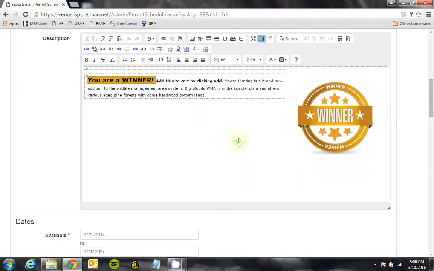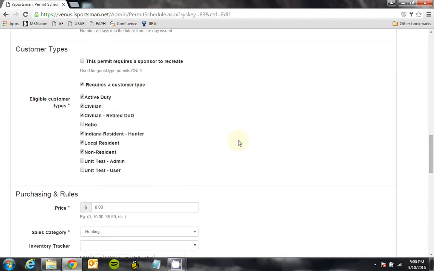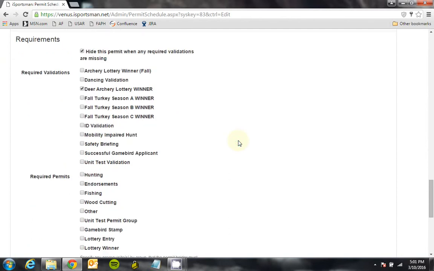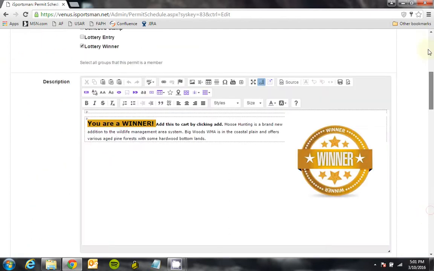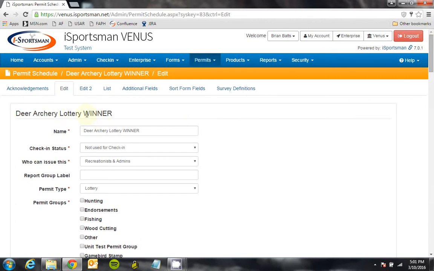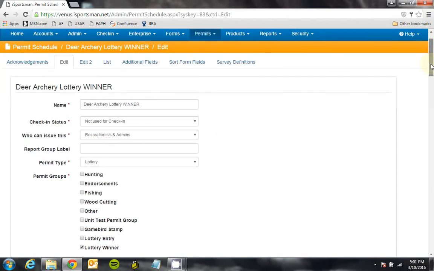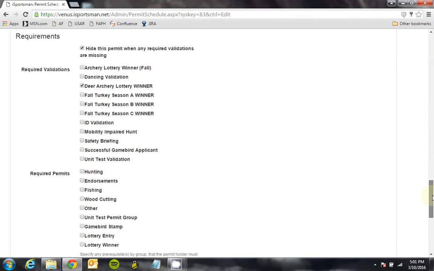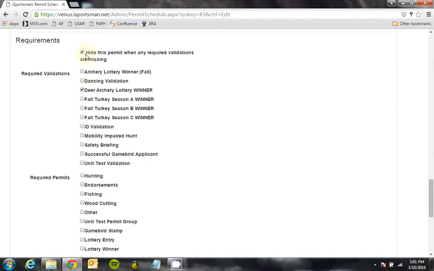And let me scroll down and show you real quick what that means. Here, down in the requirements of the winning permit, I created one already here. As you can see, I've named it Deer Archery Lottery Winner, and I'm just going to scroll down into that pre-made one and here, requirements, you want to check this box here. Hide this permit when any required validations are missing.